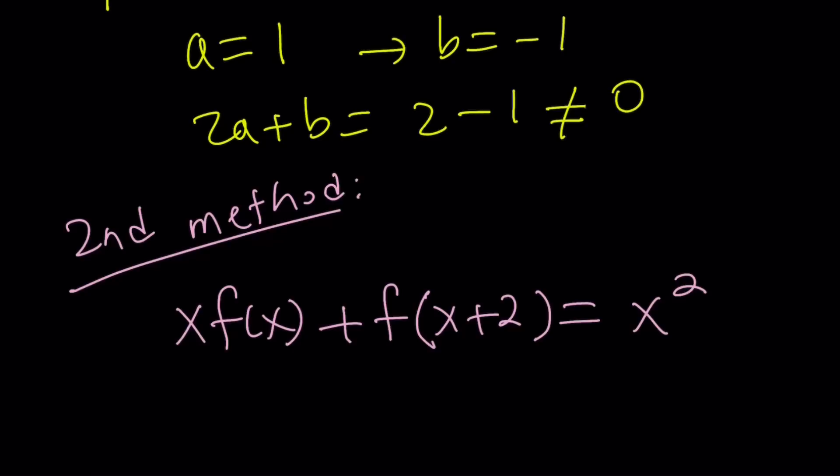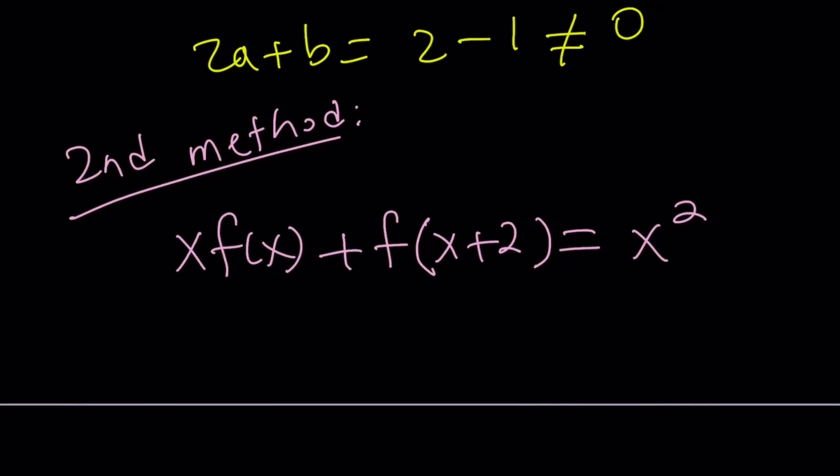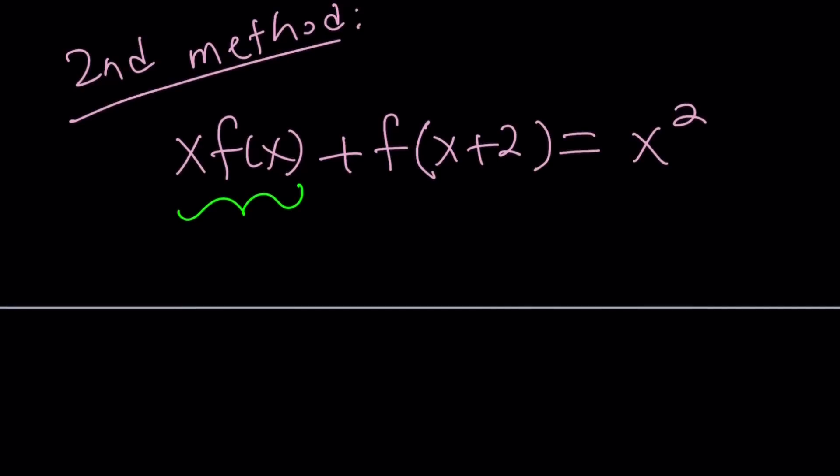I've immediately noticed, that's actually how I wrote the problem, by the way. Just pretend that I immediately noticed something. Hopefully you did too. That if I replace x with 0, then I'm going to get rid of one of the functional pieces, whatever that's called. I'm going to get rid of f of x. So replacing x with 0 is a good idea. Make sense?